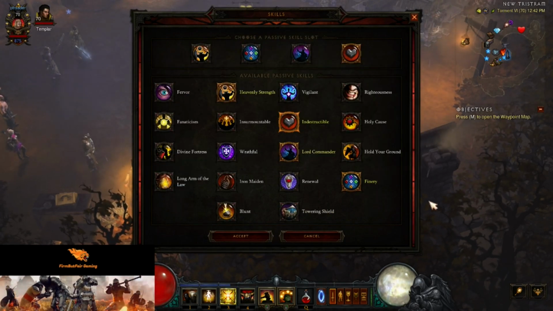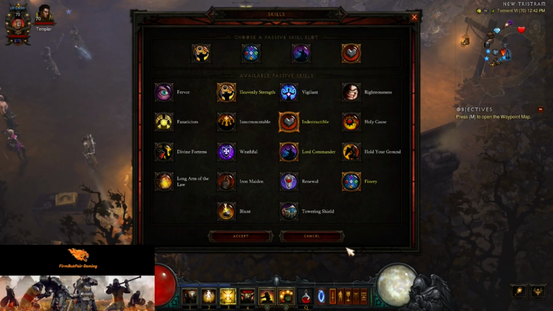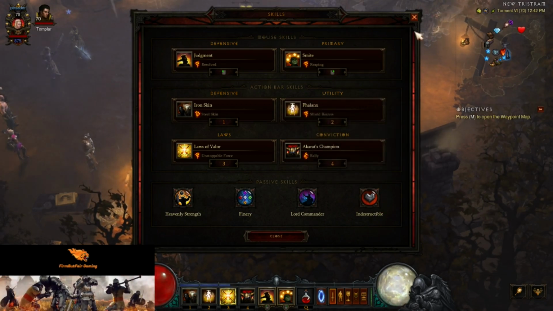If you really wanted to, you could go with Holy Cause, which increases our damage dealt as well as provides us with some healing. But with my current gear setup, I went with this just for some extra survivability. Because after all, when you're dead, your DPS is 0.